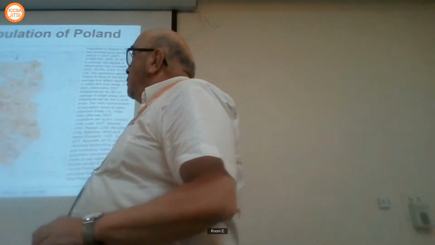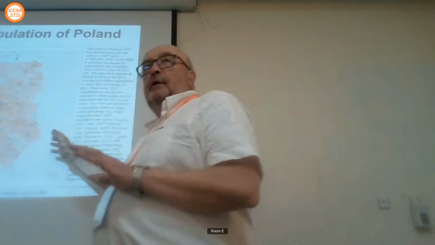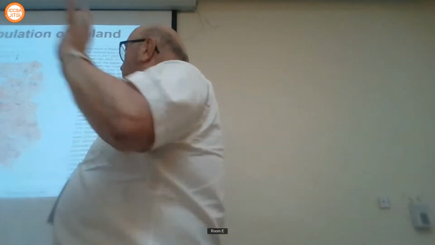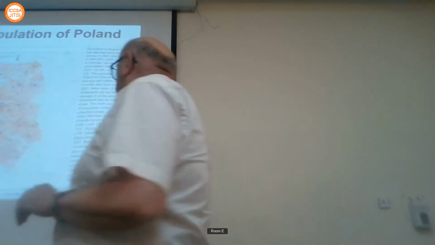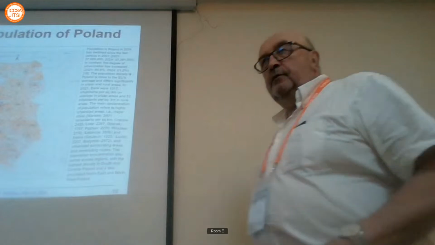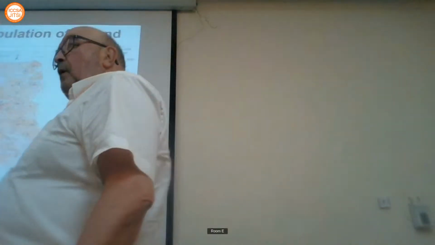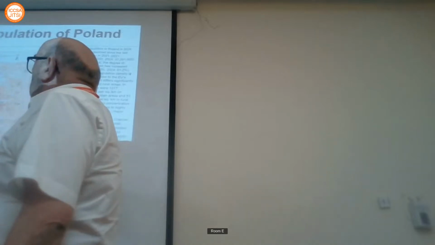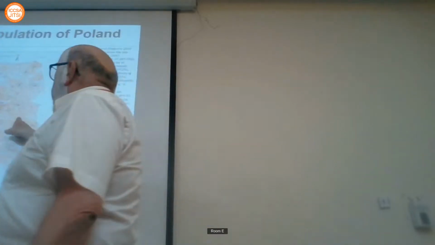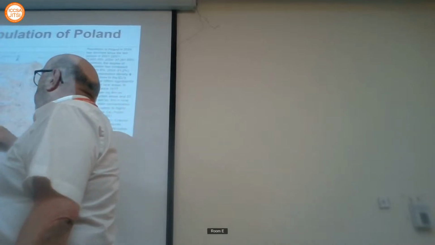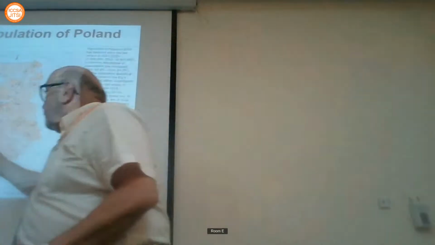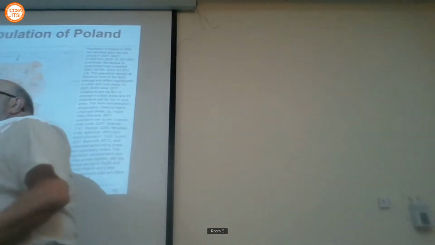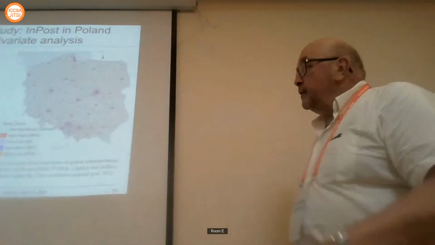Next, this is only to see, because we put our data straight from web pages on a map of density of population. This is a 1 square kilometer grid, the national census population of Poland. These are functional urban areas and major cities inside. And this is the map of density of population in geometric scale. So these are the first results.